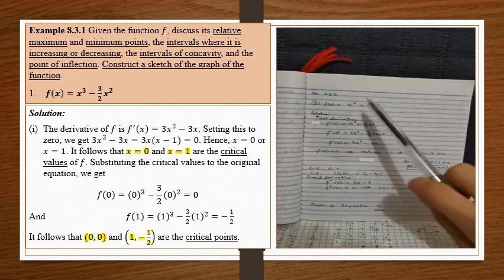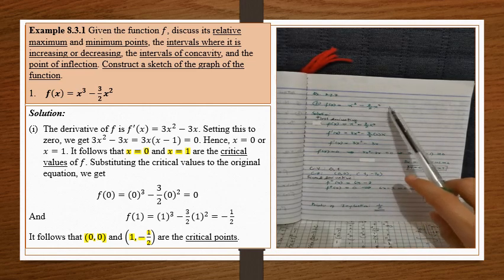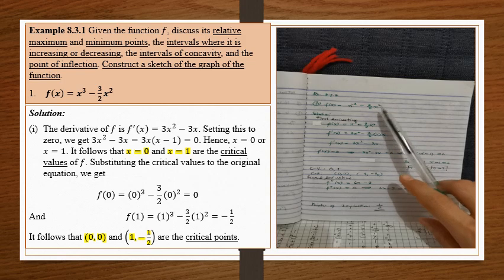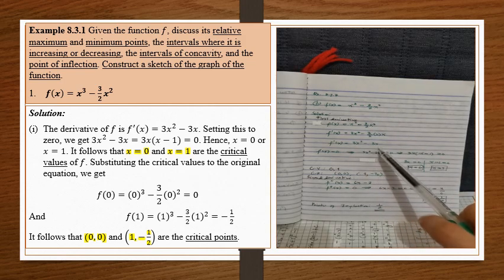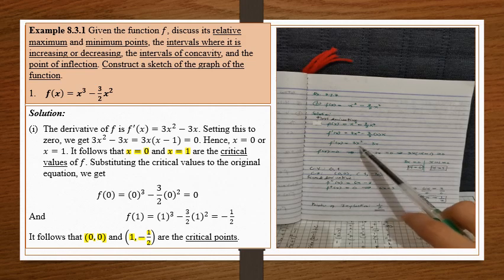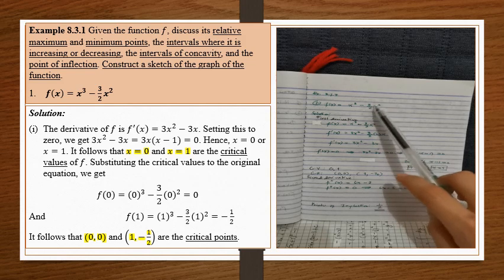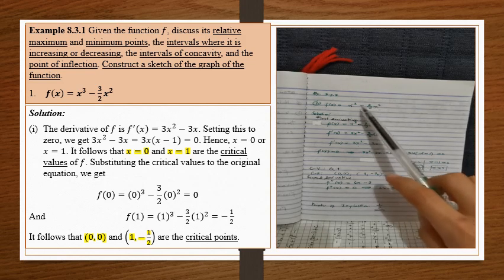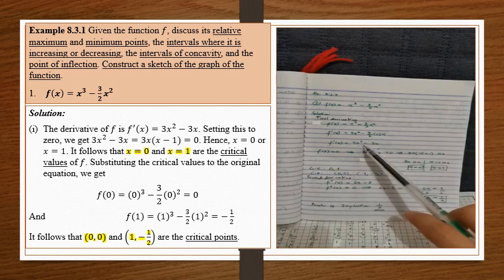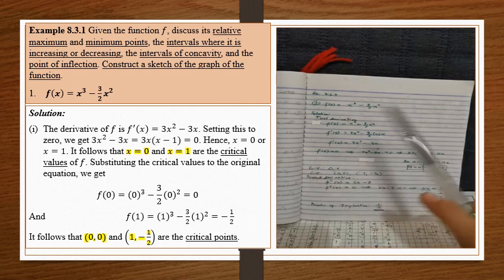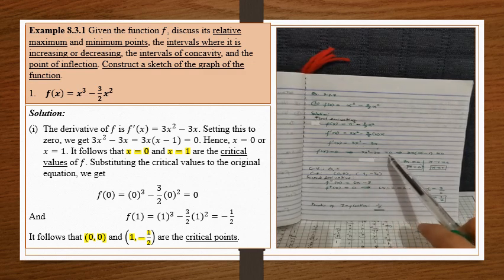Okay, so f of x is equal to x cubed minus 3 over 2 x squared yung given natin na function. So ang first derivative niya is magiging 3x squared minus 3x. Okay, so 3x squared minus 3x, because if i-bring down natin si 2 dito, di ba makakancel out na yan, so we are left with 3x na lang. In here is magiging 3x squared. So ito yung derivative niya, katulad ng solution natin kanina, i-equate natin siya sa 0. Okay, so 3x squared minus 3x equals 0.